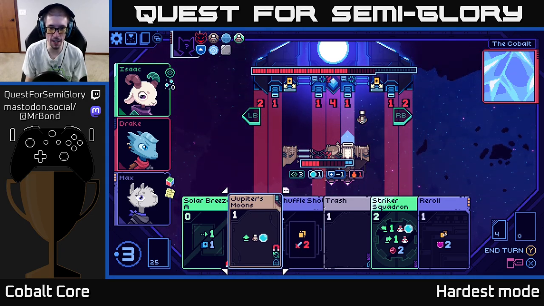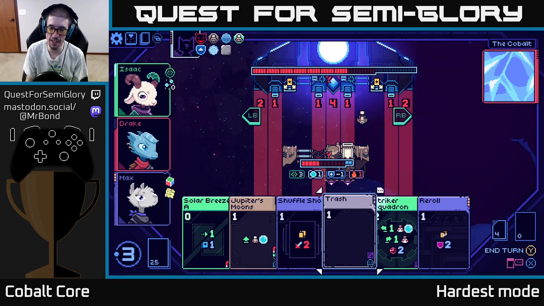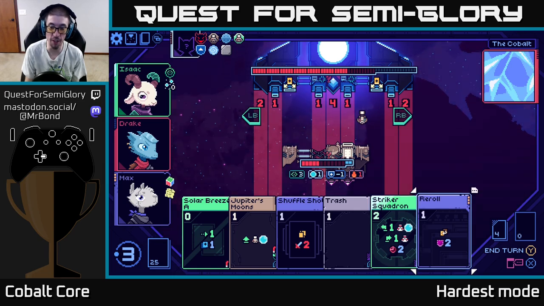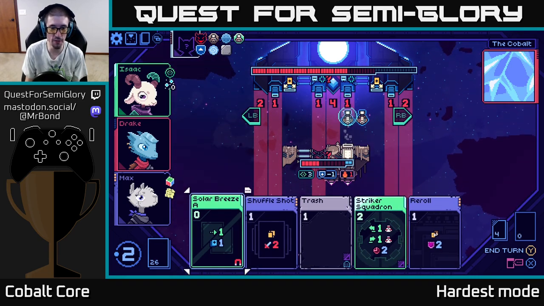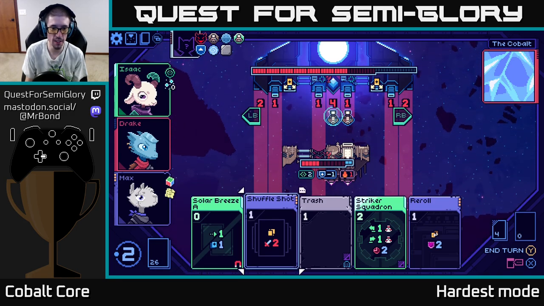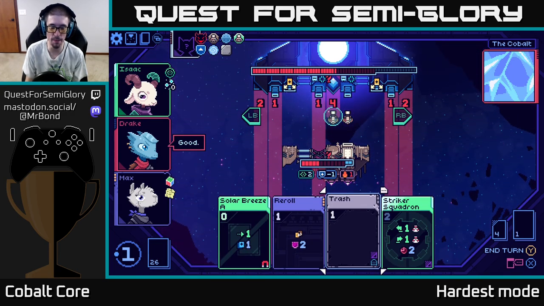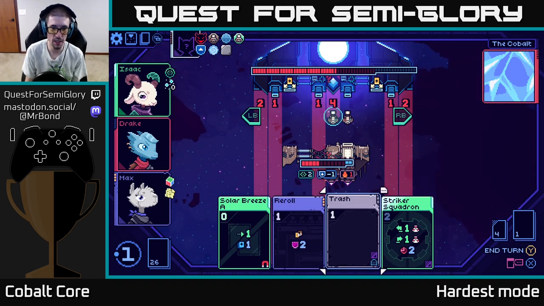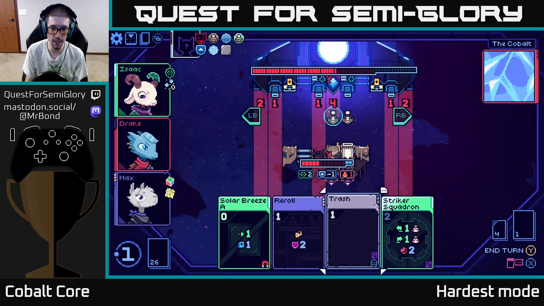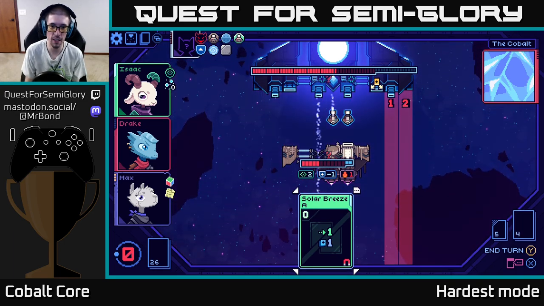Seeing things happen here, but oh boy, this is rough. This is a rough fucking fight. Let's put that out first. Move it over. Do our shot there. 4 damage is great. It'll intercept the first shot with no problem. Get rid of one of these trashes and just kind of work with the rest of it here.